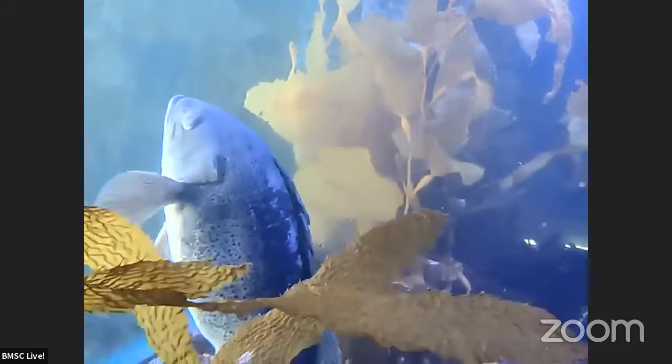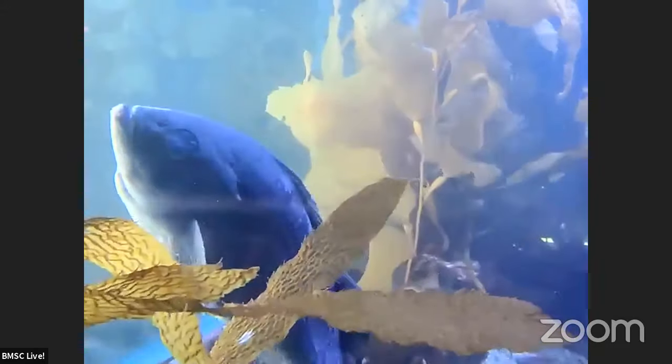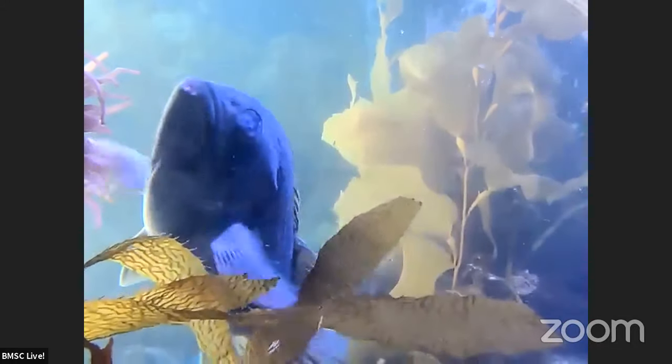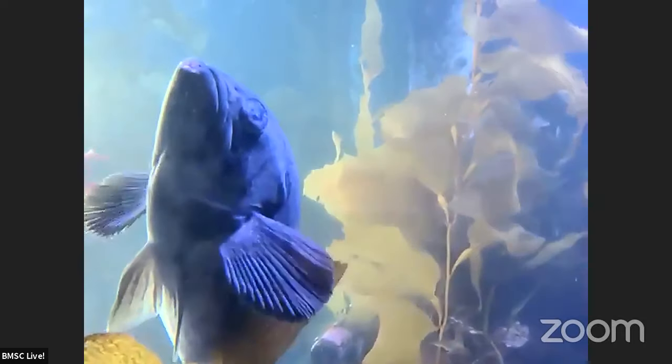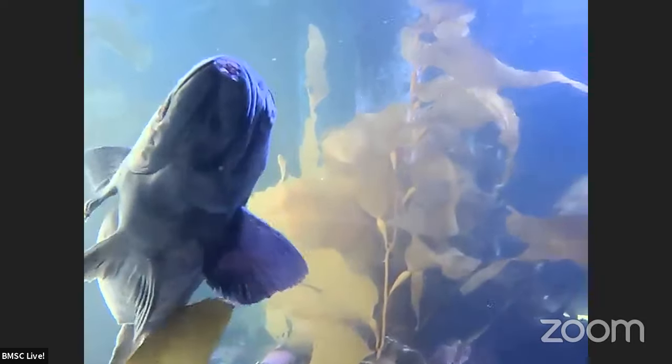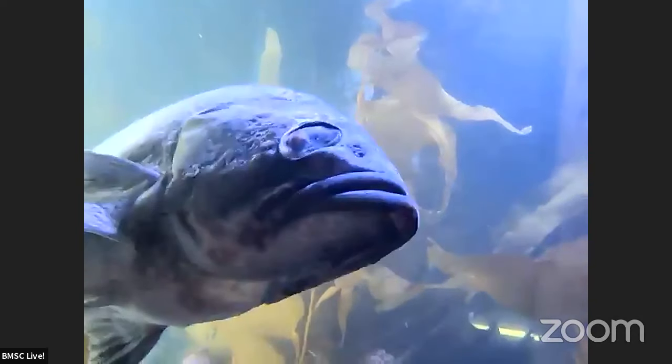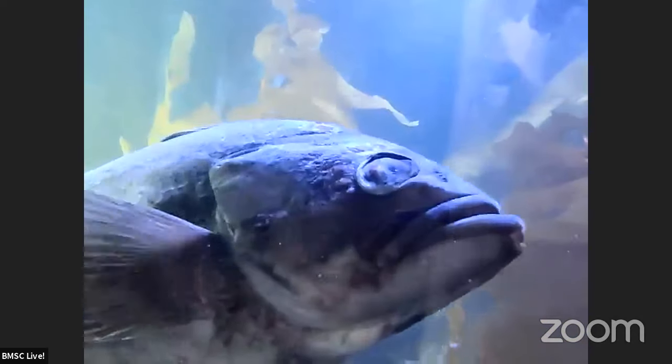Our other rockfish in this tank is Popeye, and she might be acting a little bit funny today because she's actually gravid, which means that she's full of eggs. So Popeye is down here, and her mouth works perfectly well, but she's actually completely blind. Unfortunately, she suffered a bacterial infection that can be quite common in aquarium fish, and it caused her eyes to bug out, hence the name Popeye. And by the time the bacterial infection was treated, she had lost her sight.